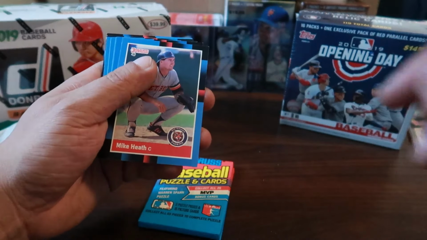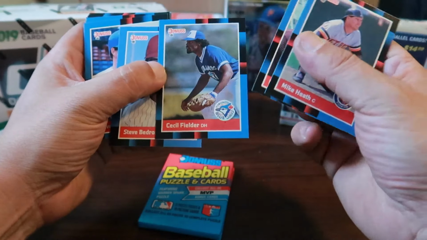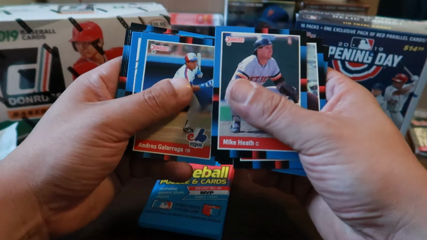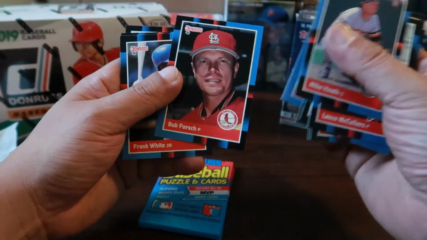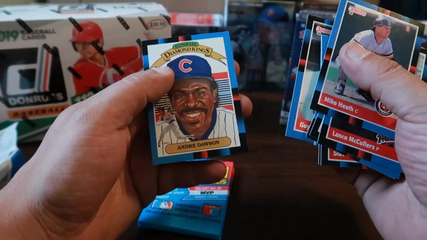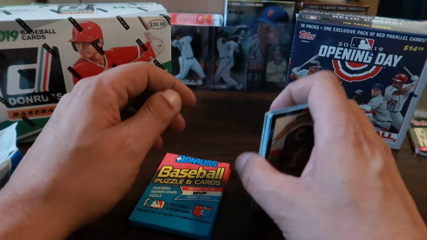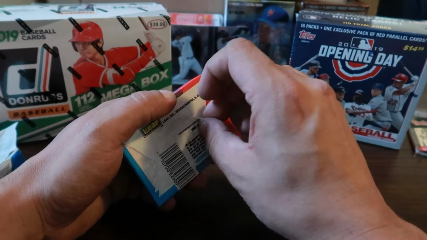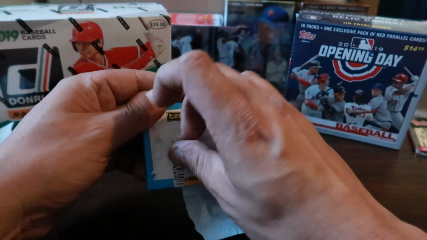Puzzle pieces. I have so many of them. One day I'll put it all together. Cecil Fielder. Steve Sax. And Andre Dawson, Diamond Kings. Yeah, sorry if I'm speeding through these. It's just a bunch of common players I've been getting.